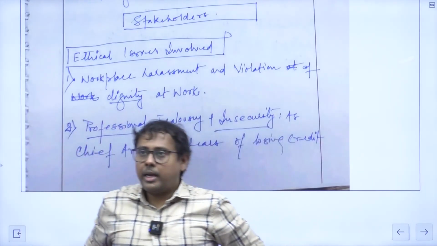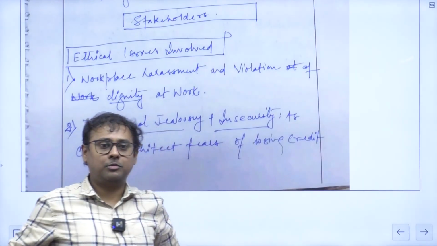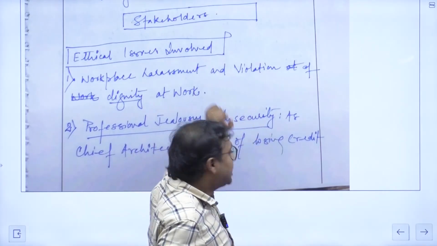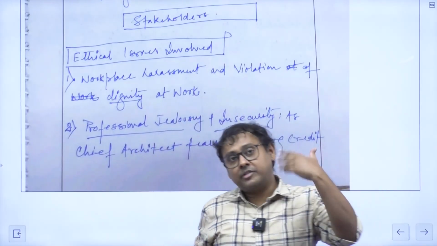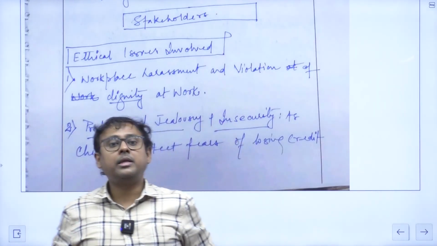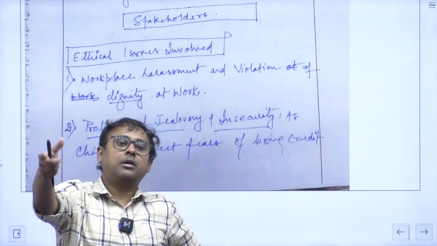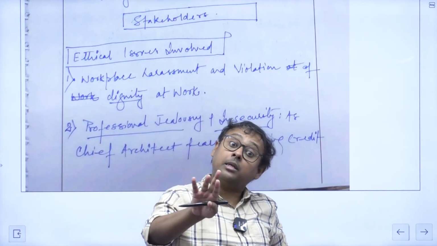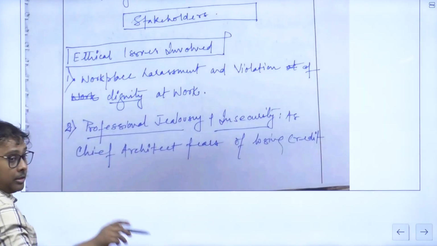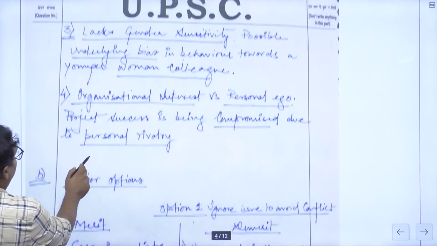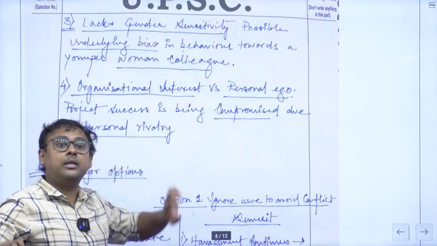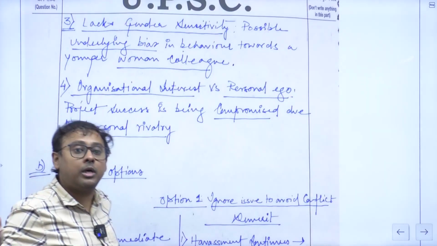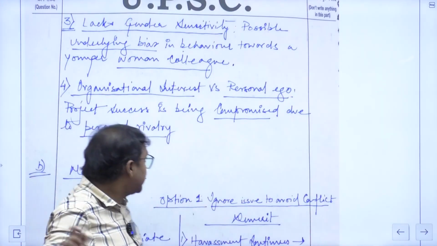The difference between dilemma and ethical issue is that a dilemma is a part of an ethical issue. Whenever we mention ethical issue, we will not... I have seen many papers. We tend to write all the ethical dilemmas: efficiency versus compassion, transparency versus efficiency. By the way, I have mentioned one dilemma inside the ethical issue. What is the organizational interest to make sure that the project is completed, versus personal ego.